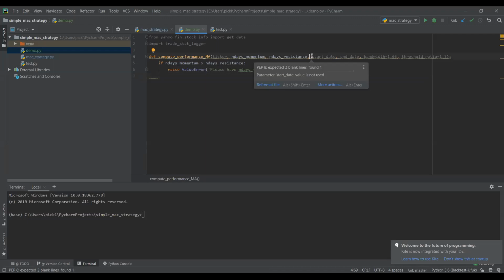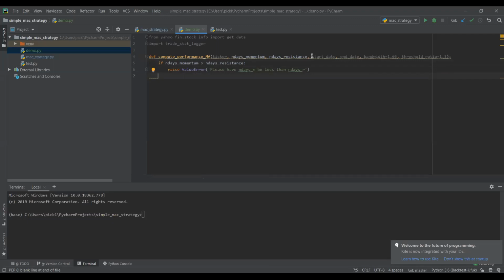So the next variables I'm going to talk about are start date and end date. When you implement a strategy, you could do it from the beginning of the stock market to the current stock market, but you can also select a certain time range, like between July 24th, 2016 and July 24th, 2018, a few years time range. These two variables will signify the time range. I'll go over what the other two function parameters are later.